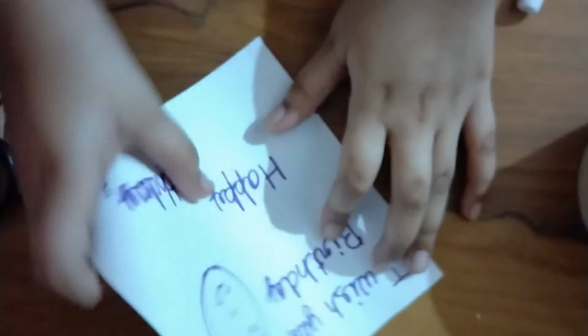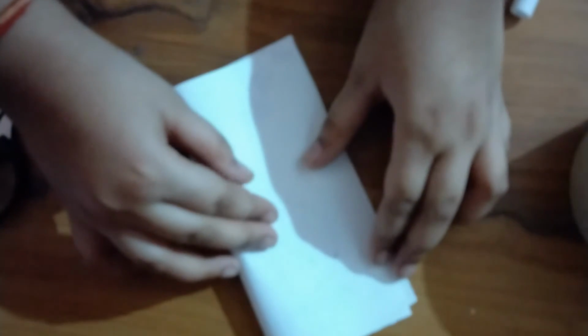Now take it and fold it. I am making this. I fold it. It's folded now. Let me fold it. No, it's folded now. Fold one more time. Take it. You can see our card is ready.